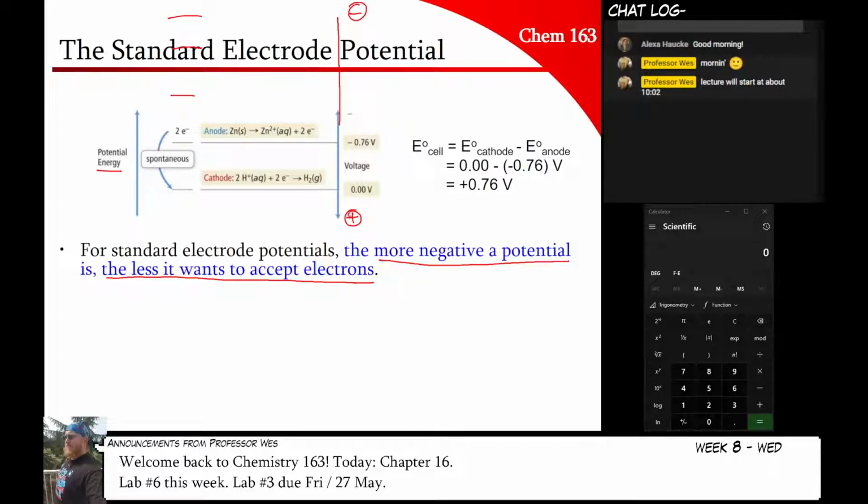Yeah, that's a little backwards in terms of what we would imagine, because normally negative numbers go at the bottom and positive numbers go at the top. But in order to line up our voltage with potential, this is how we have to arrange the numbers. It's a construction or a model that isn't particularly compatible with how we normally interpret the number line. So we just have to get our brain around that. Now, E cell is going to be the difference between these, right? And so that would be whatever the final is minus the initial. 0 minus negative 0.76 is positive 0.76.